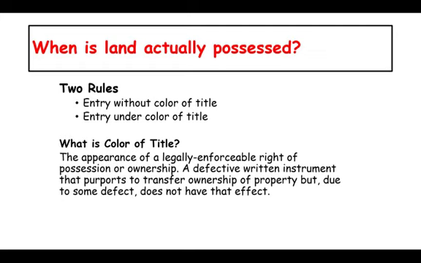They have entered under color of title. They have an invalid deed. They have a deed that's written and signed. The problem is that the person who purported to sell it to them was lying, was pretending that they owned the property. So it's not a valid deed because it's not a deed from the record owner. And this actually happens. We'll talk about what that means a bit more in a couple of minutes. But for now, you should understand there are 2 separate rules: what happens when an adverse possessor enters with some kind of a document that purports to give them ownership of the property versus what happens when they enter without that kind of a document. And we're going to take that second situation first.